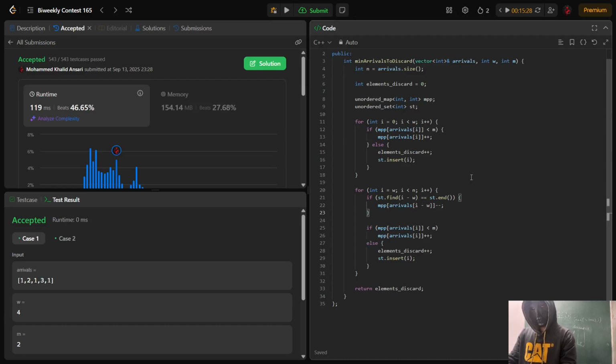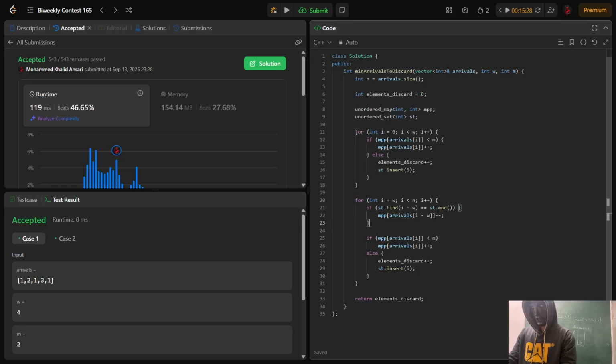So yeah, I think this is very clear, and if you try to analyze the time complexity, this loop is taking O of w and this is taking n minus w, so together it is taking O of n, which is linear. And for the space complexity, this map is going to store the elements. Whenever the occurrence of an element is 0, I'm not deleting it, which means this is again O of n, but we can make this O of w. So both space and time complexity are linear.